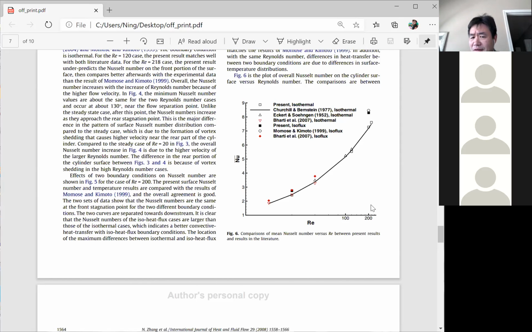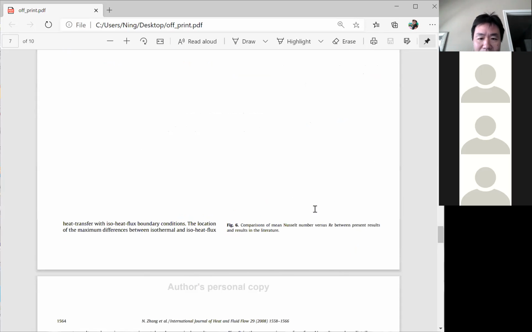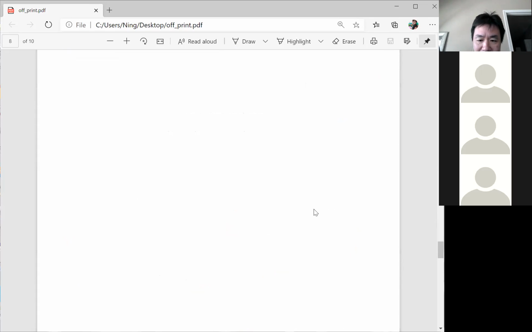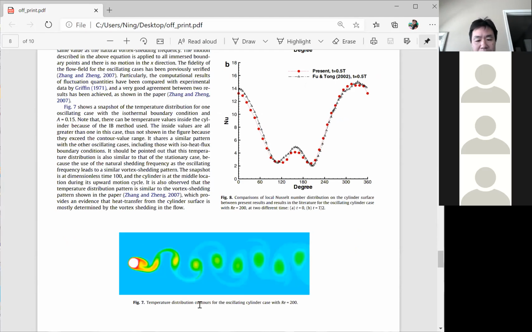You have bigger flow, you have bigger heat transfer. Convection. So the Nusselt number is just the heat transfer coefficient, so it will increase. In that paper we also have a flow field and temperature field. I think it's also reported here. See, that's the temperature contour of the flow over an oscillating cylinder. You see the surface is heated, then the heat is transferred in the downstream wake of the cylinder.